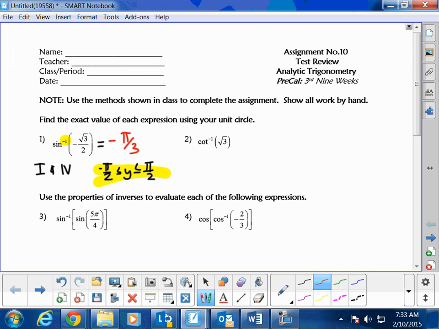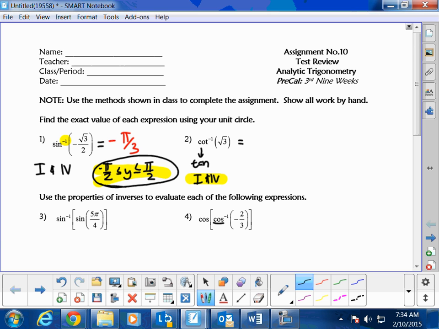The cotangent is really just x divided by y. In this case you're still going to use the same quadrants. Remember, cotangent is related to tangent, which means you still use quadrants 1 and 4. Now you might be wondering, when is it that I don't use these quadrants? It's only when you're dealing with others like cosine, like this one down here. We'll get to it, but you only use quadrants 1 and 2 for cosine. You have to make sure you memorize that sine and tangent use quadrants 1 and 4. That also means I'm still going to be using this kind of domain, and that kind of format when I write down the answer.